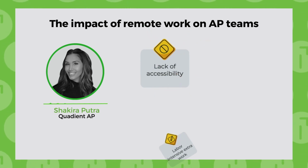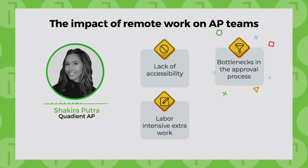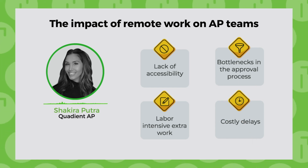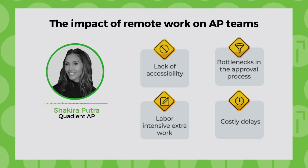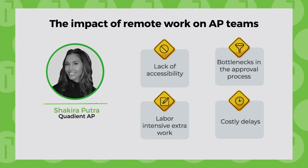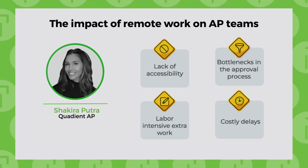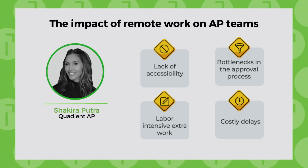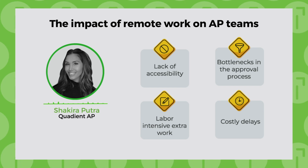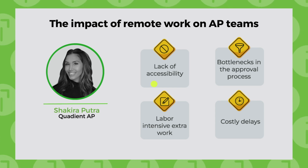Well, for distributed teams, manual processing goes from being merely inefficient and expensive to completely unworkable. Workers need to be able to access relevant financial documents from anywhere. Managers need to be able to receive and sign off on invoices, whether working from home or in the office. You can see how this becomes a problem for teams using paper invoices or depending on physical document filing. At best, it adds numerous additional steps, such as locating, scanning, and emailing documents to the relevant parties. At worst, accurately and effectively managing accounts payable becomes impossible.